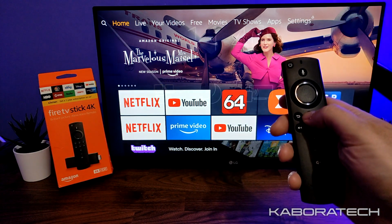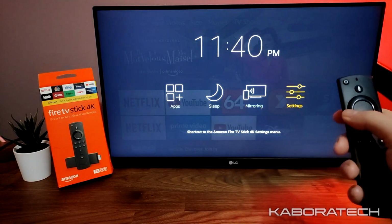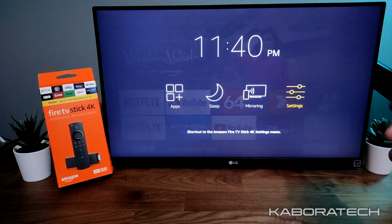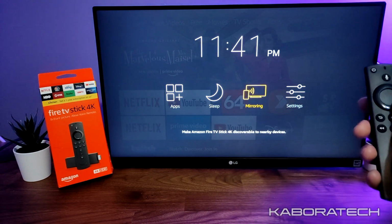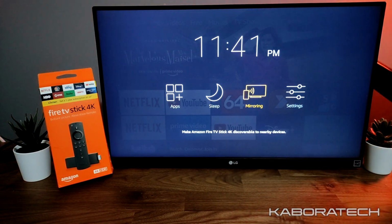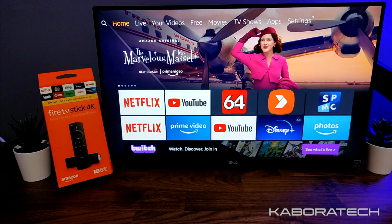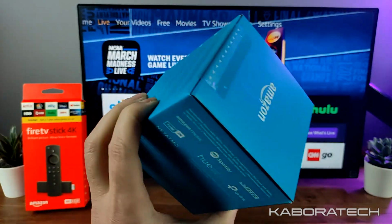So pressing the home button for several seconds will open this fast menu, and we can access settings, mirroring, sleep and applications. Okay, so this is the tip. Press home button for 1 or 2 seconds and the menu will appear.